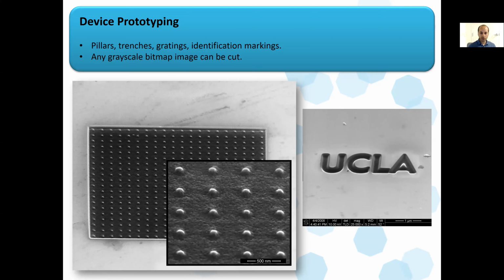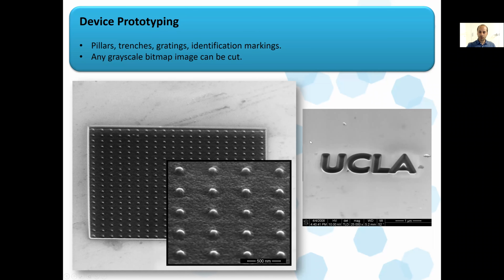So one of the great uses of the ion beam system, or the dual beam system, is to allow you to quickly prototype something you may want to make, at least on a small scale, or maybe not across a whole wafer, but at least across a small area, to see if it works, and then decide whether or not you want to go forward with developing the full-scale processing procedures.